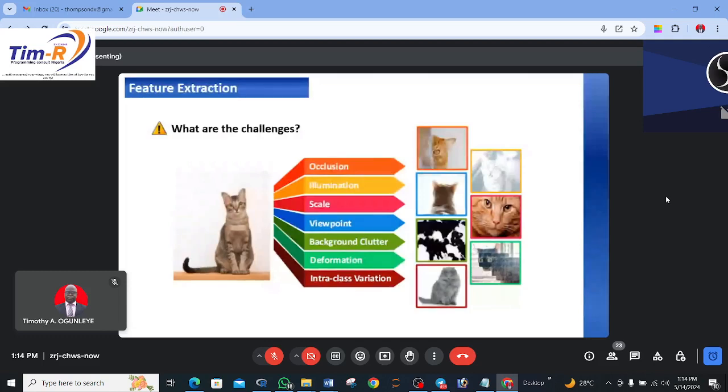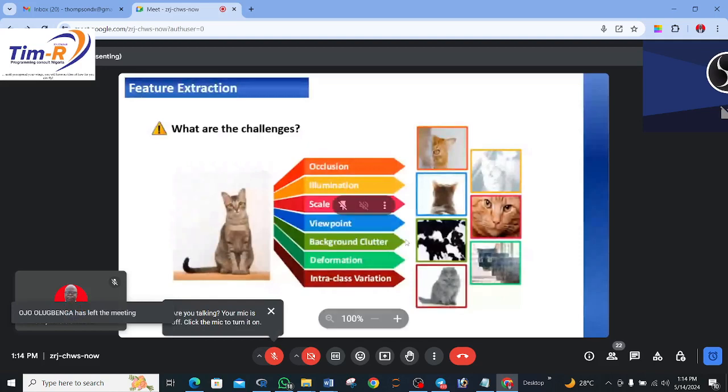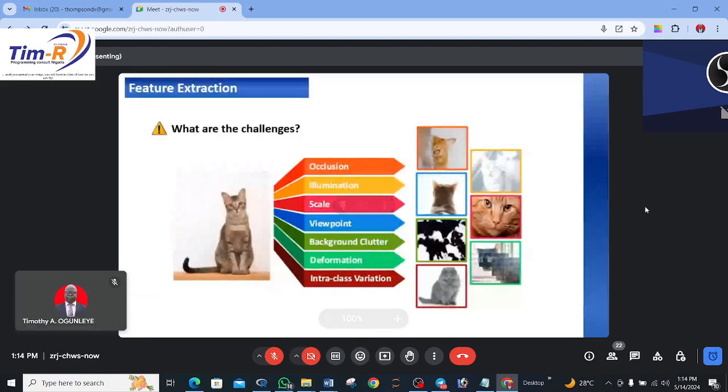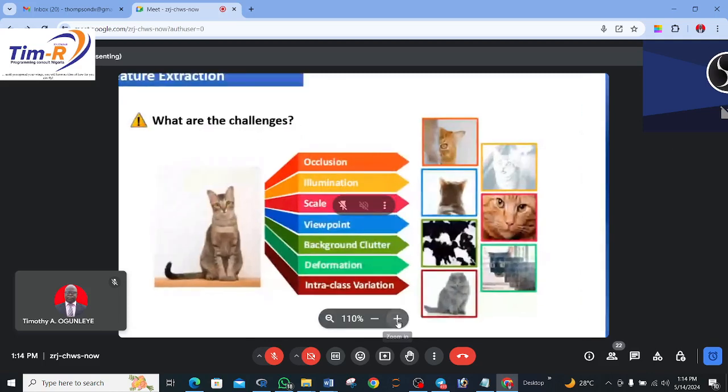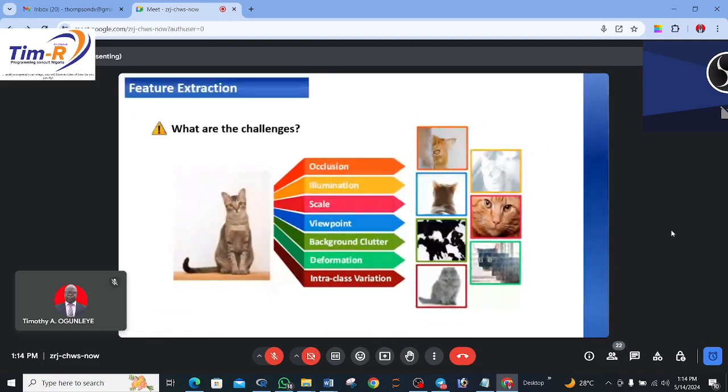Another one is scale. Yeah, the scale is this. Scale means that we can't be able to see the whole object itself, like the viewpoint is too close. So, for example, there are some images that you take whereby you'll be thinking, okay, this can be a cat or this, and there won't be enough features to extract in order to identify, okay, this is a cat or not, or exactly if it is a cat.